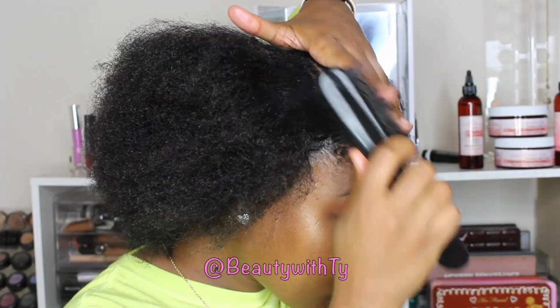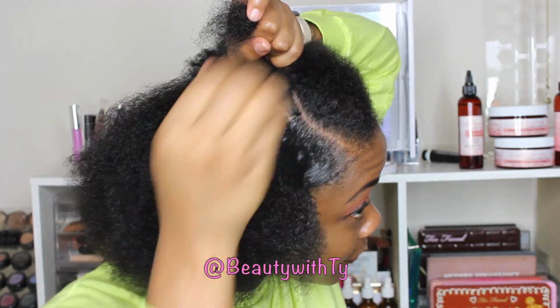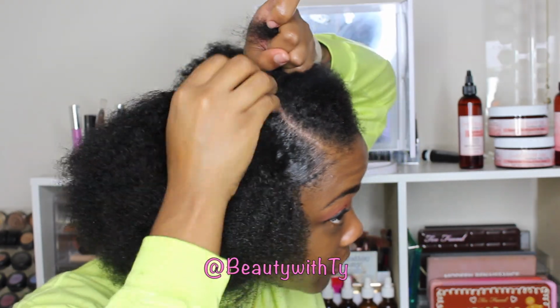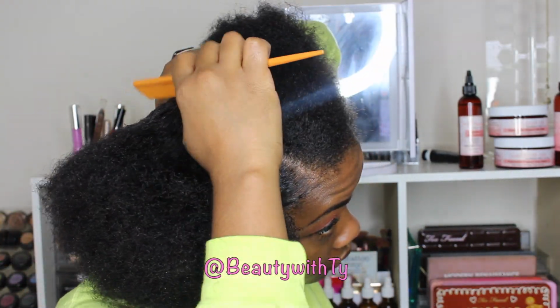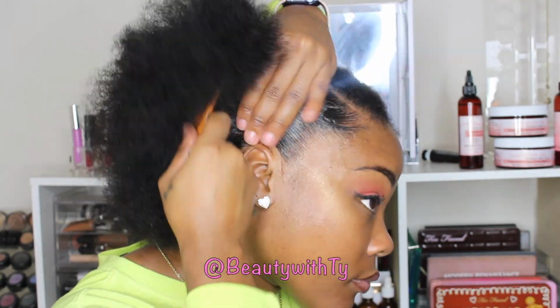And then my two locks on the side, I'm just going to braid that up and not have them out on this style. Because the top piece I want it really sleek, I am going to just section that off just a little bit and put some extra edge control in between my hair right there. And when I say jam, I really mean edge control. I'm sorry, I'm just used to using jam too.